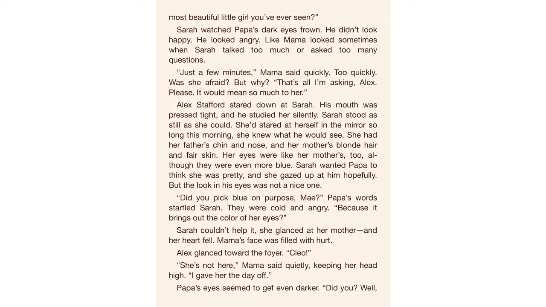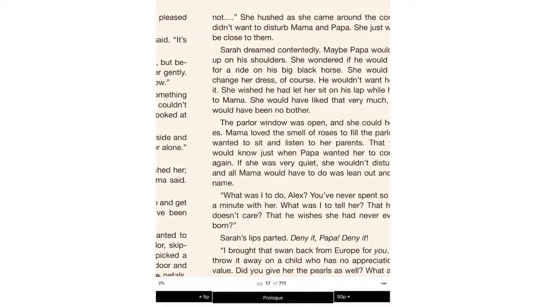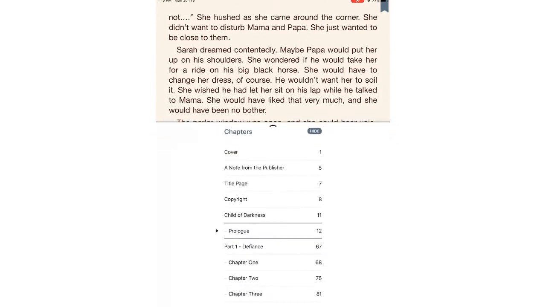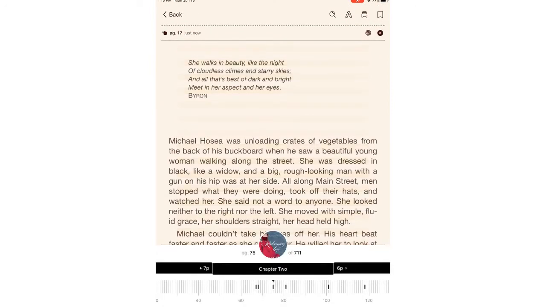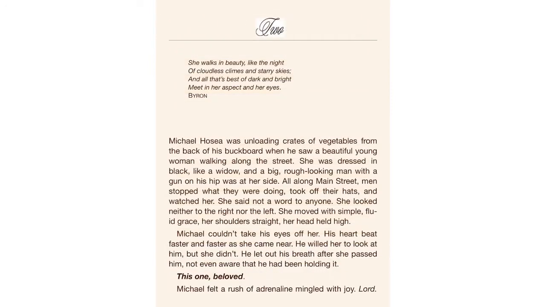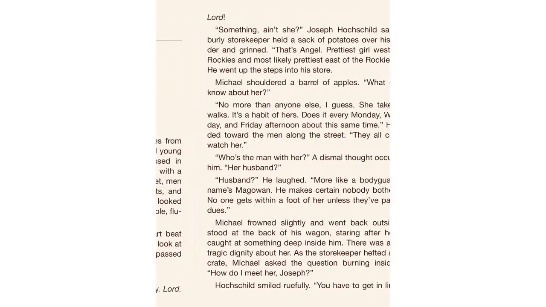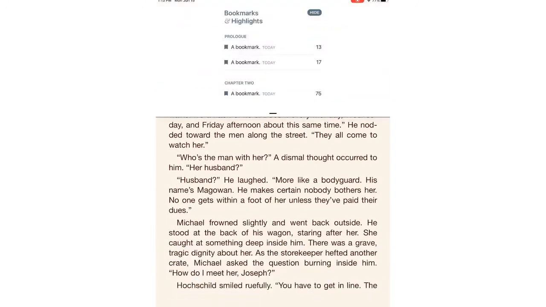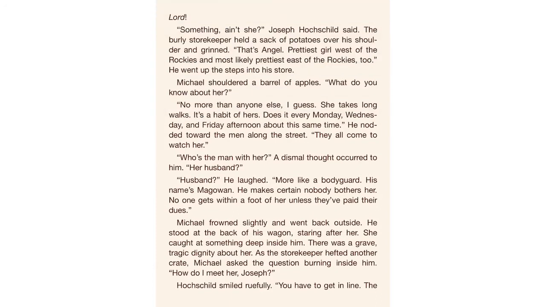To save a page, tap on the upper right corner to create a bookmark. This is helpful for book clubs if you want to mark sections you want to refer back to. You can scroll to find, or you can use your chapters to skip ahead to spots where you know you were and you wanted to mark the pages. When you're done, tap the center to get your menu. The multiple bookmarks show, and there are your bookmarks, and you can just tap on each one to open that page.